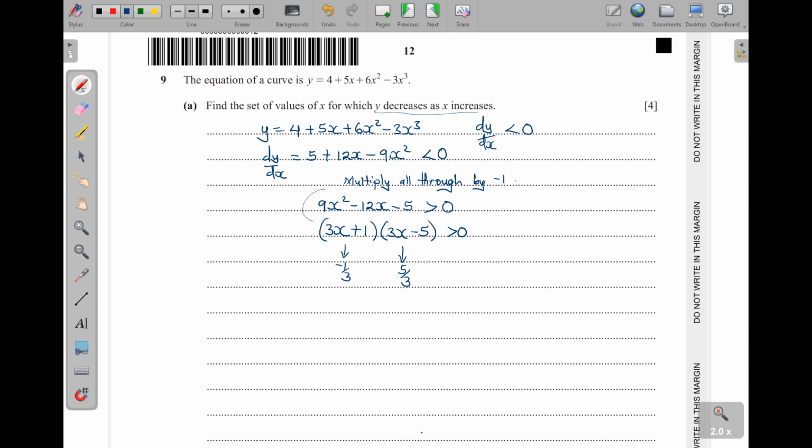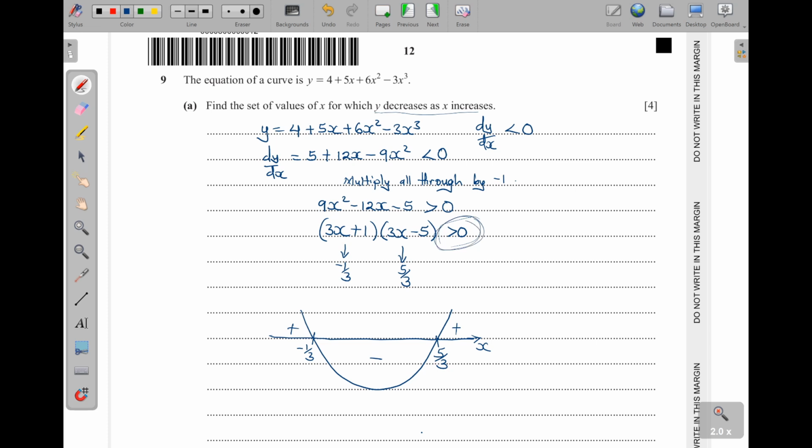Now, since the coefficient of x squared here, I made it positive, then this means that here I'm having a U-shaped curve. For that U-shaped curve, what we have gotten here are the boundary points, the critical values. So -1/3, you arrange them in that ascending order. So this is the minus because it is below. The y value is below x-axis and negative. Then above x-axis are positive, and also this one positive. Now here we are looking for the positive, greater than 0.